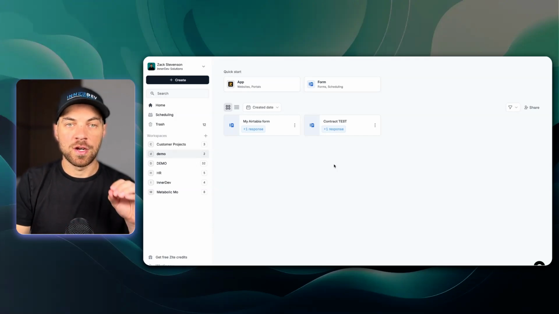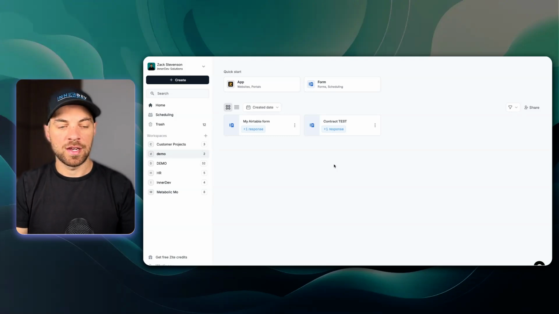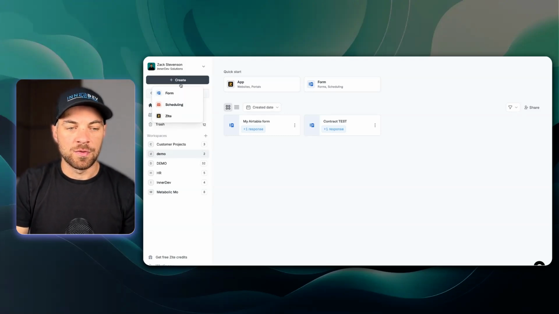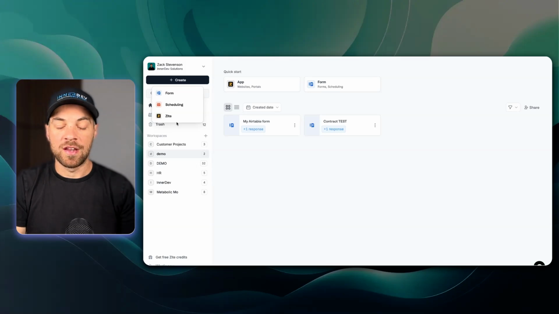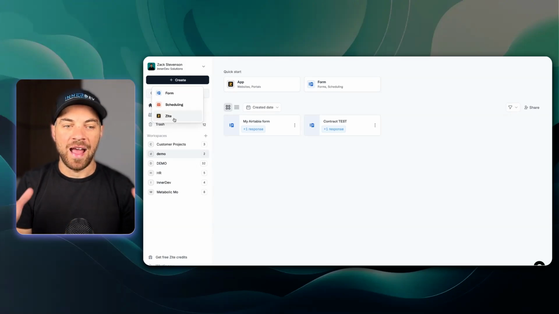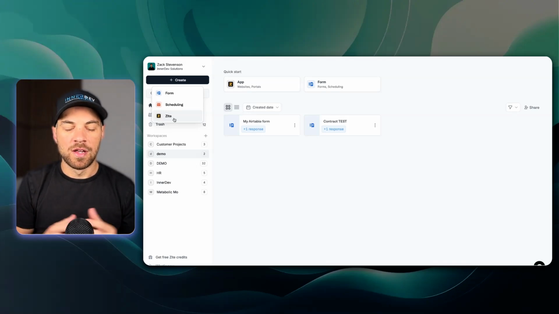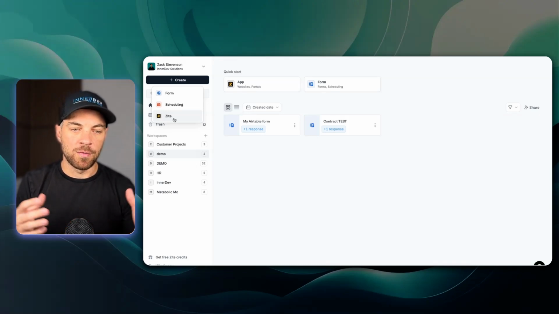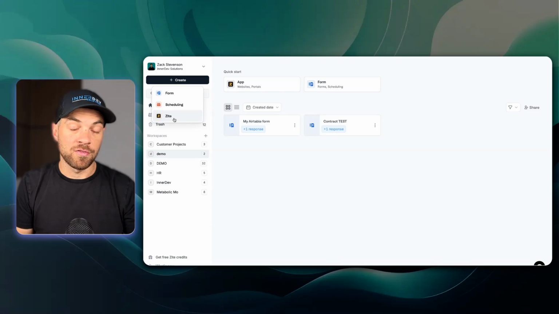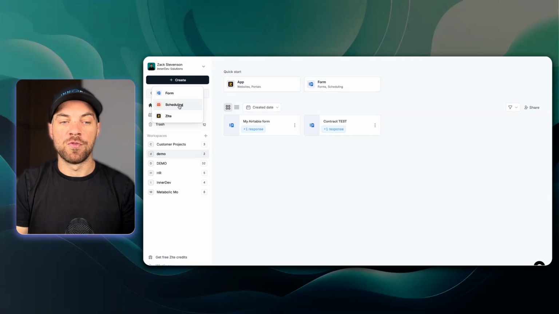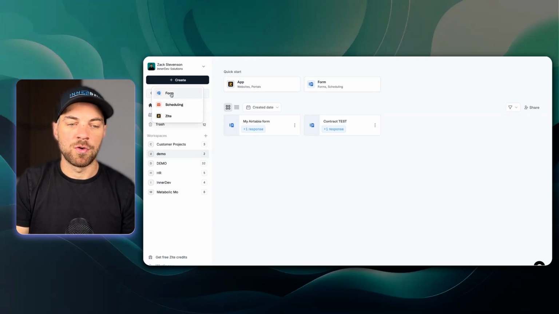First thing that we're going to do, we are going to dive right into the dashboard when you log in. Fillout has recently released a new tool as well, and it's also built right into Fillout. It's called Zack. This is an AI app builder. Think something like Lovable. It allows you to build apps and integrate with their Fillout platform already. That's the form builder, or Airtable as a database. They also now have their own database in the back end, so you'll see that here. We're going to focus on the forms. They also have scheduling, so think Calendly or Google Appointments built right into Fillout here as well. But as I mentioned, we're going to focus on the forms.